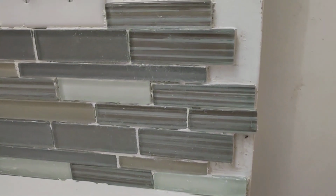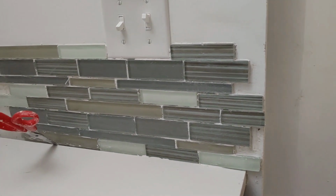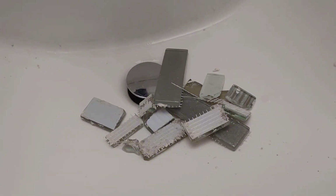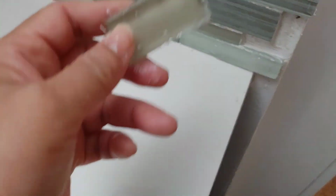Like you see, I cut some tiles to make it appear like it has a straight line in there. But then apparently they were not properly cut because of my blade that is not sharp. And so over there too, see, it has like a blank slate there. See the tiles that I tried to cut and how jagged they are? They're ugly. See how I couldn't make straight cuts. So I couldn't just install this here because it would look really, really ugly.